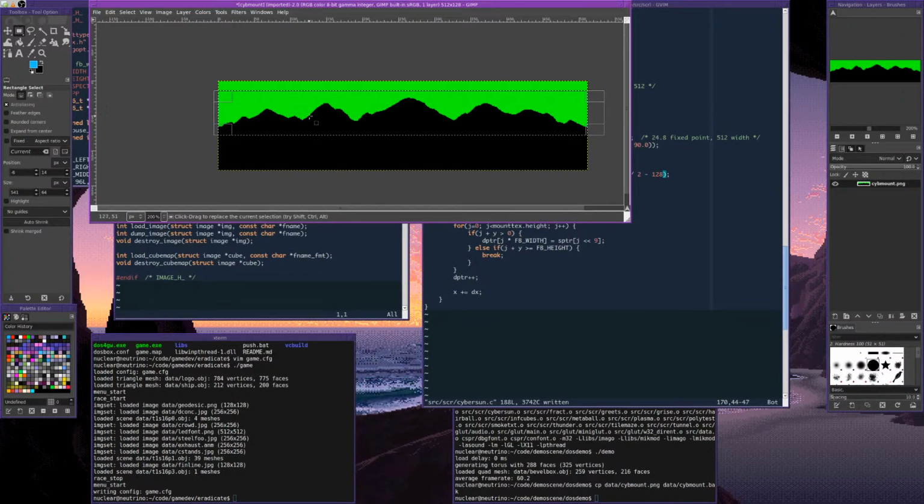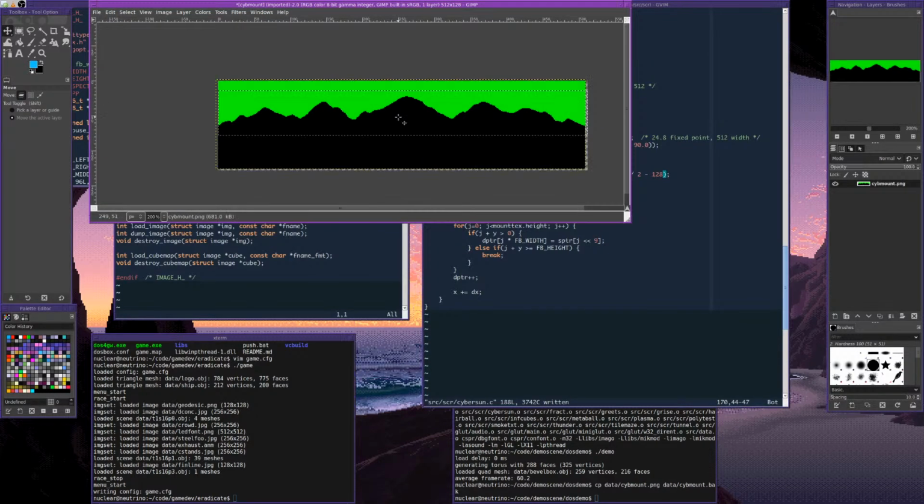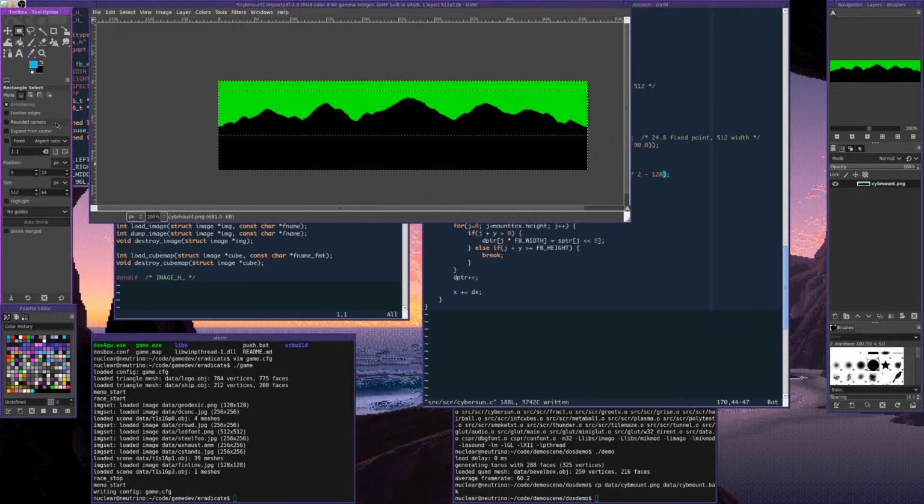So I'm going to change the... come on. How do I move this? I used to be able to move that. What happened? Replace the current selection, add to the current selection, intersect, what?